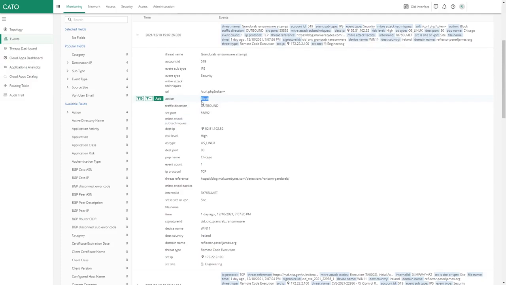And luckily, Cato blocks, because our inline intrusion prevention system and anti-malware engines ensure that you're always protected, you're always secured, and you're always up to date with the latest definitions. That's what we've done, that's what we've always been doing. That's not new to this Cato management application. But now we're visualizing what we've been doing with you in a much easier, understandable way.